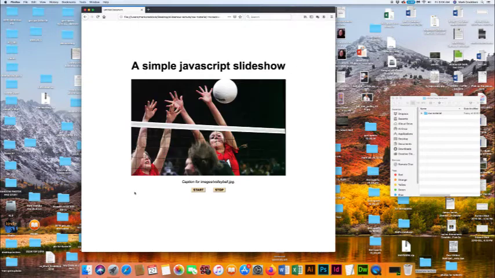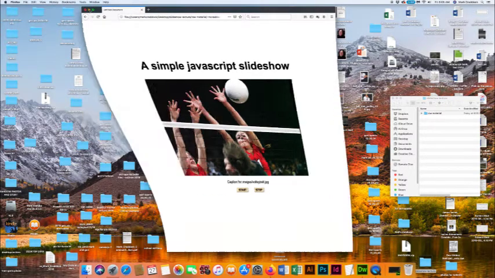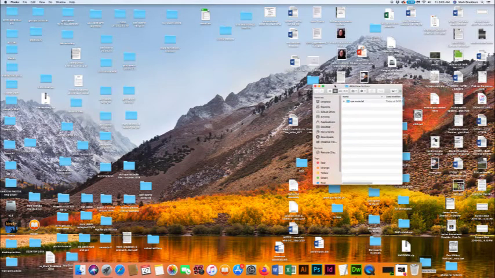The first thing we're going to do is make a root directory into which we're going to save our project. I'm going to call mine mcraddock slideshow.